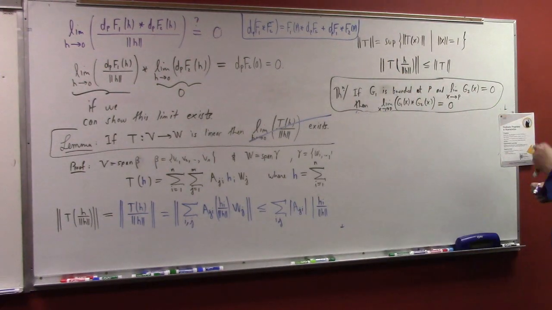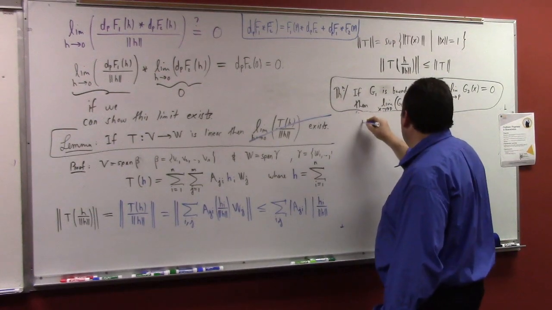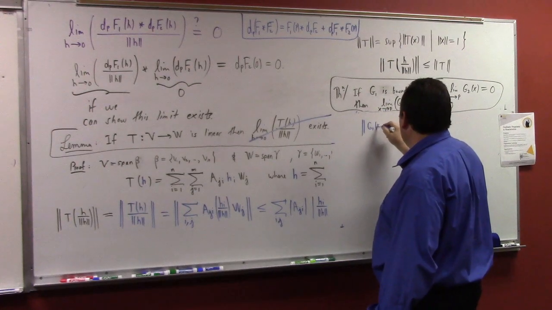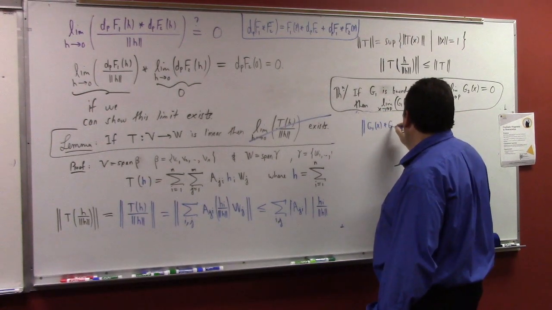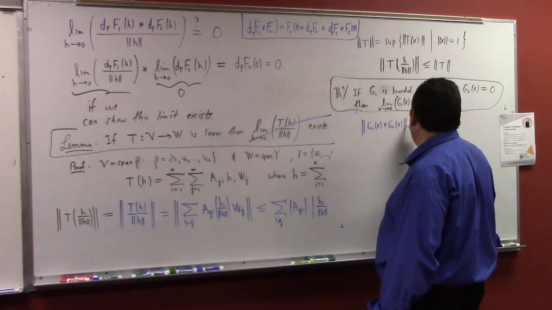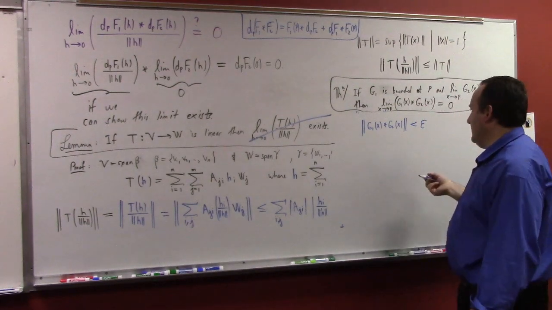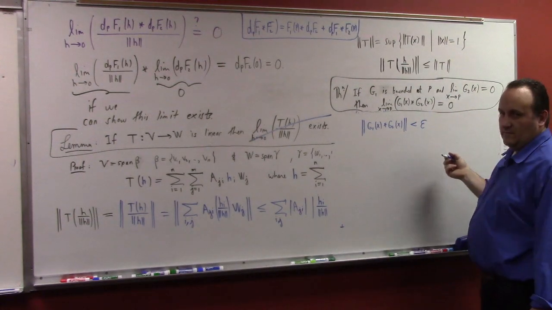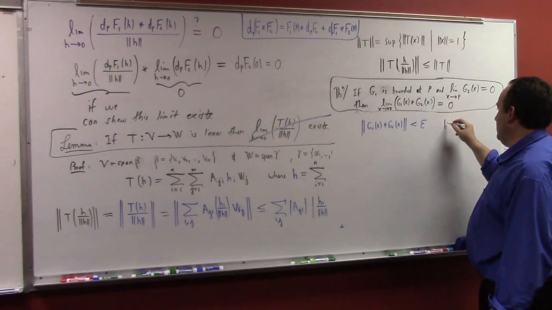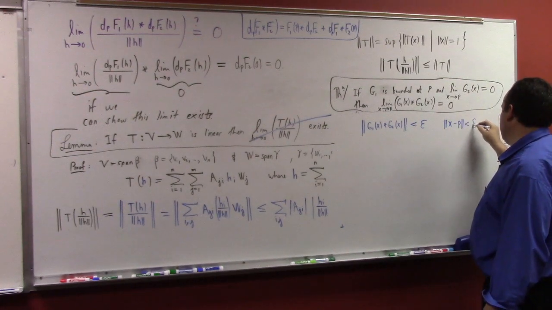Now, okay, so what are we up against here? We're trying to show that the norm of g1 of x times g2 of x is less than epsilon, right? And what do we get control of? We have the norm of x minus p less than delta, right?